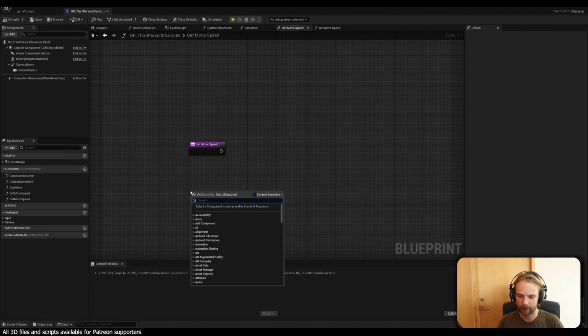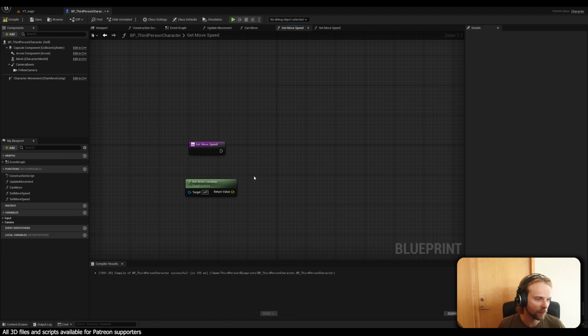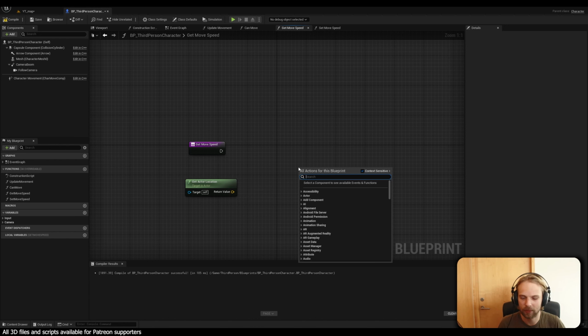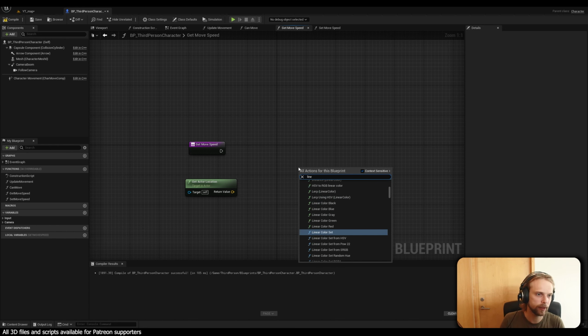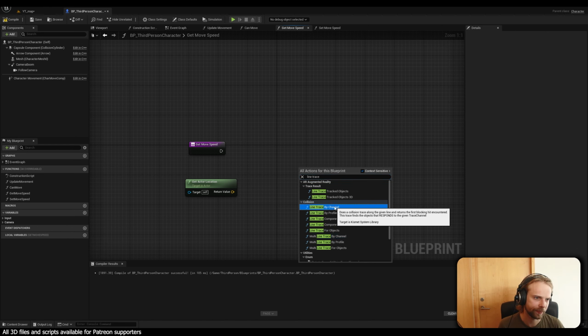Let's say get actor location. That's simple, right? We get the location of the actor. Then we need to do a line trace, which is basically just creating a line from the character in a certain direction. Line trace by channel, I guess.